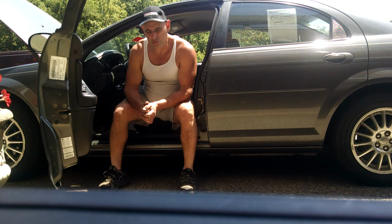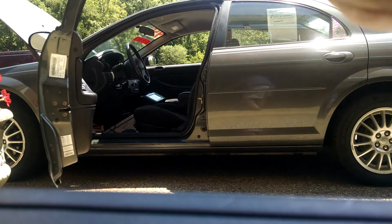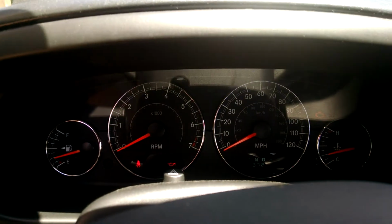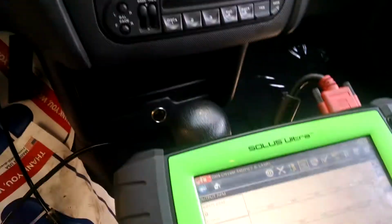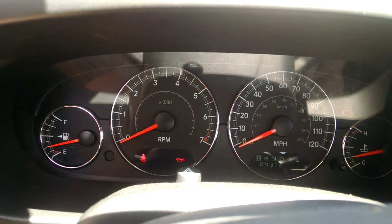It seemed to happen when the fans were coming on. We may have this narrowed down. We're going to show you what we found. Okay, to duplicate the problem, we have the key on right now. We have our scan tool hooked up, and we're going to start it and watch what the speedometer does on the initial startup.